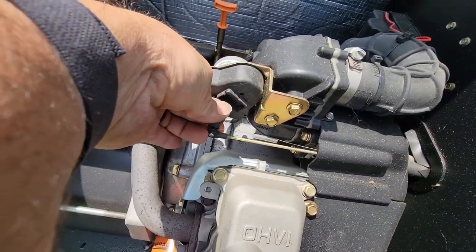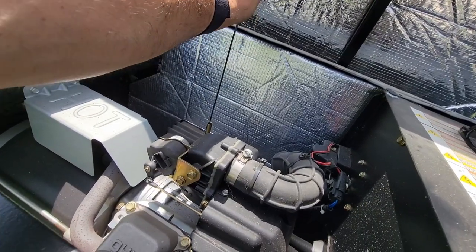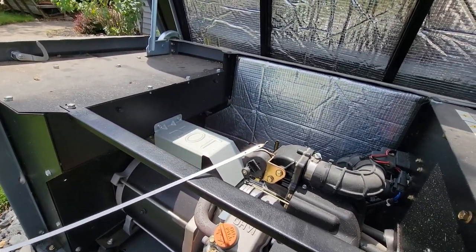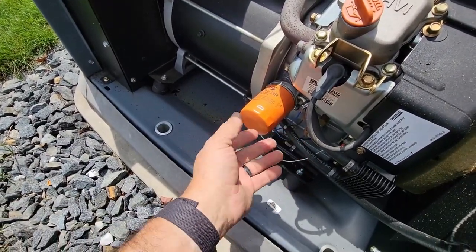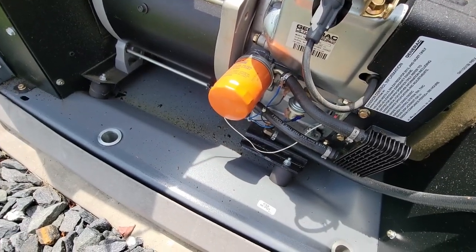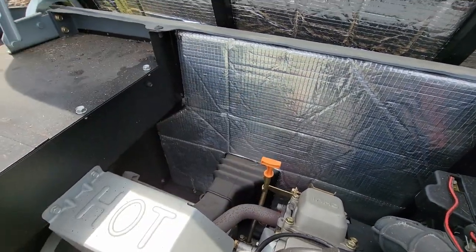It feels like the gears are working — I don't feel any binding. I should take a look at the oil, make sure it's okay. Should have done that first thing, and usually I do. Yeah, it's about out. People don't realize these are air-cooled and they eat up oil. You can see the oil down there — I don't know if that's from spilling it. You never know if it's spilled or actually leaking. None of these ever get much real usage. Yeah, that's pretty much out of oil.